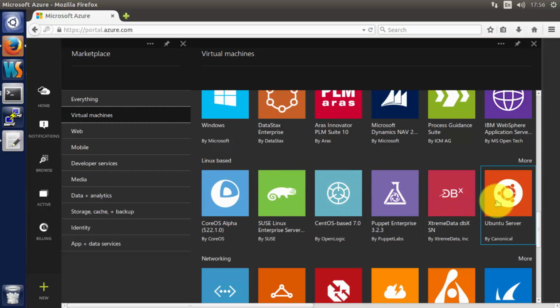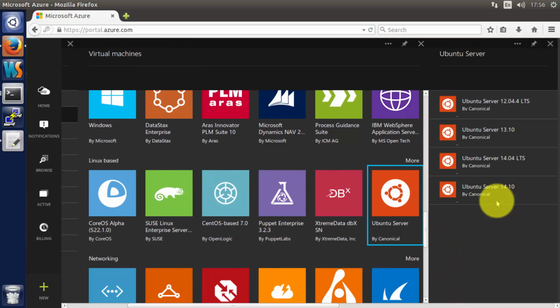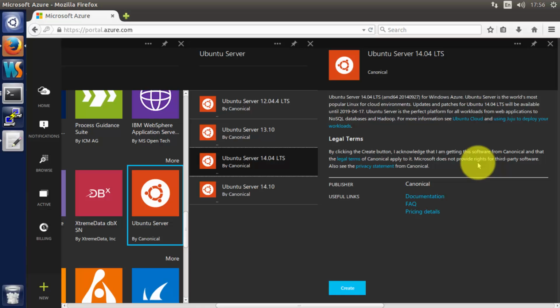Let's choose my favorite Ubuntu server. And from Ubuntu server we need to choose what version exactly we want to use. I prefer this one. Here we can see a short description of this service, also some useful links. Okay, create.